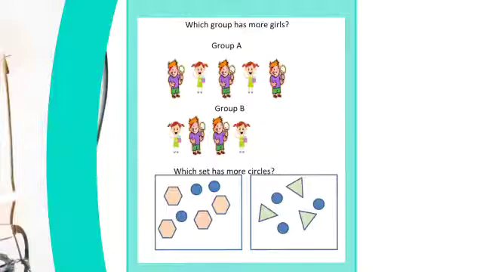Another way to start this activity might be to not ask which has more, but leave it open and ask, what do you notice? And then write down everything your students say. My guess is that someone will say the bottom group is half boys and half girls. That's the first step.